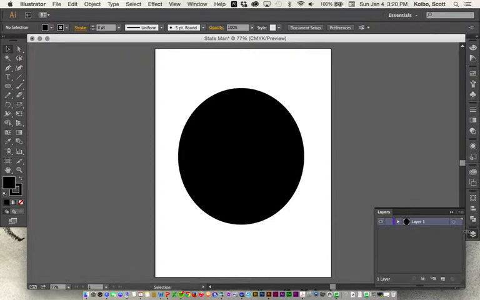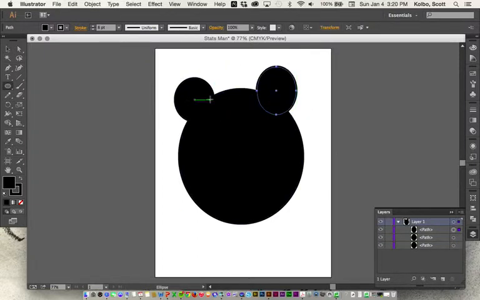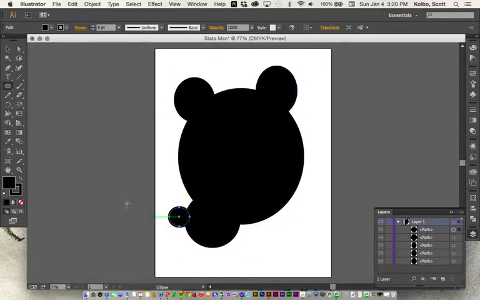So if we go back to our layers here, right now we just have one layer. And if I click down on this, you'll see that everything that's in that layer is lined up here. And these things just stack on top of each other, just like, you have to imagine, a black piece of paper that you've cut out. So if you want to, you can just build something out of circles. Sometimes, just for a demo, I like to mess around with building a little profile of a mouse or something like that, right? So a bear, something like that. So we basically constructed that out of 1, 2, 3, 4, and 5 circles.